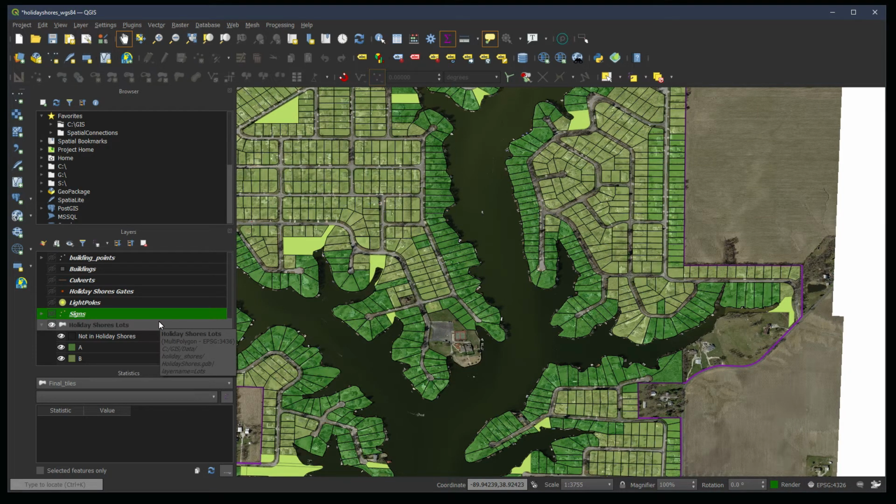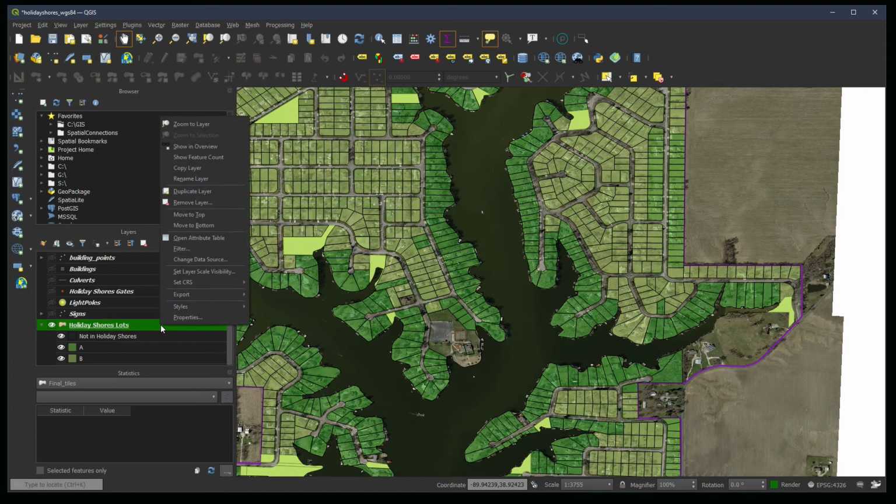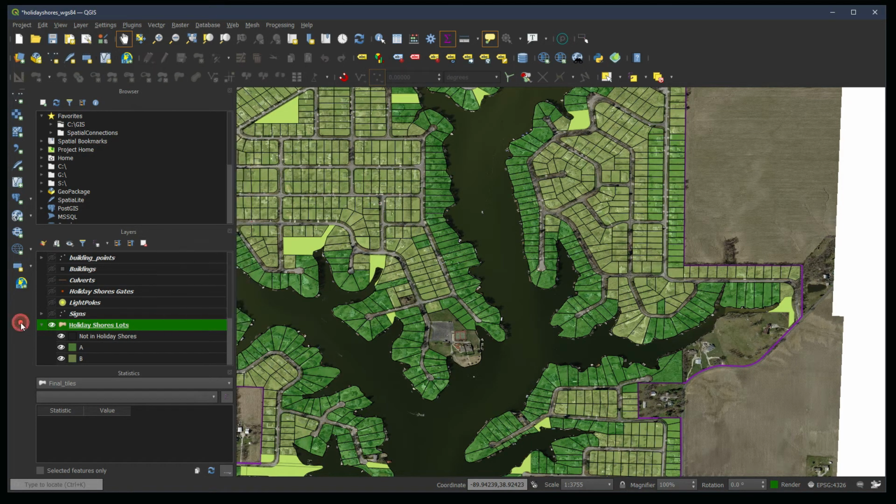QGIS recognizes that, hey, this is the same location that the other data source was in, so I'm going to go ahead and fix that. If that was not the case, if you really wanted the other layer to come from some other location, you can right click on it and change its data source here. However, many of the times it's because our data has moved from one folder to a new folder, or we've renamed the geodatabase, or we've renamed the folder, and we just need to fix all the layers within that location, even though the same structure exists. So this makes it much easier to go through and fix that data source problem.